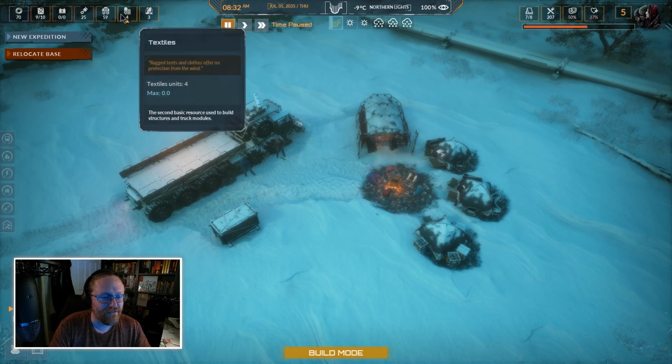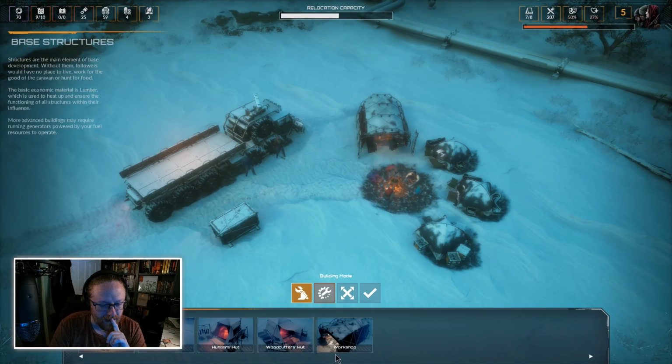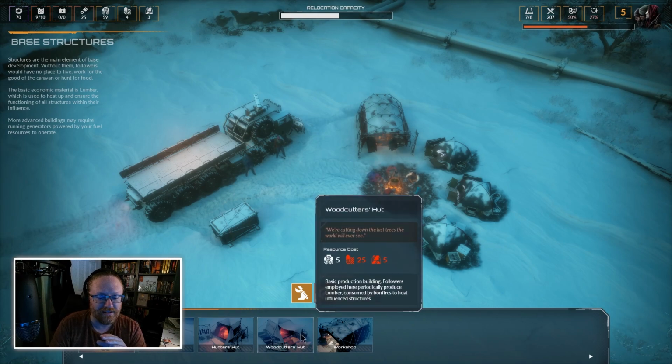You can see our cloth is only at 4. Our lumber is still pretty high, but our cloth is only at 4. So what we need to do now is go out into the world and find some more cloth so that we can house all of our people. Now, one thing we could also do, actually, let me see. I don't think we can do this, but let's look at the woodcutter's hut. Yeah, I need 25 cloth and 5 metal to make a woodcutter's hut, which means people can start working while I'm away from this base or while time is passing. They can make their own wood, which can help fuel the base and give me more construction materials. But I'm not going to be able to do that right now because I also can't afford this.